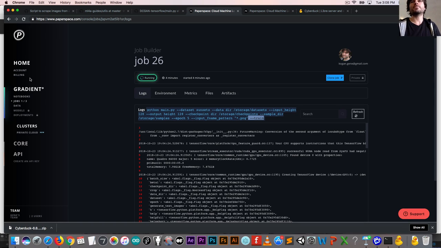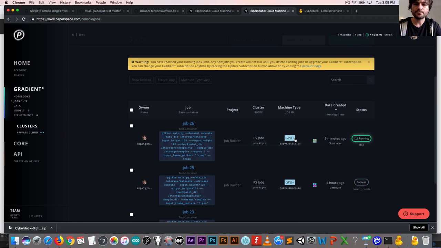We use the online job builder, but they have an API, a command line thing, so you could have everything locally, the repository you're working on, all your code. Then you use the CLI to upload your repository to Paperspace. It runs the job and then sends the results back to you. So it's actually really convenient. It's almost like having a GPU on command, tethered to your computer through the cloud. Doing it that way is actually worth the overhead, because once you have that workflow done, it's super easy and convenient. And Paperspace does have tutorials. I'm going to stop that.